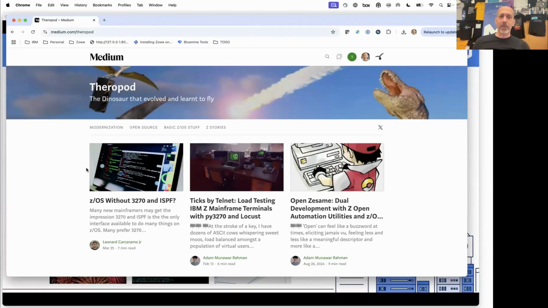Theropod, for those of you that aren't anthropologist nerds like myself: dinosaurs never died at the end of the Jurassic period when a giant meteor struck the Gulf of Mexico 66 million years ago and wiped out most of the dinosaurs on Earth. Alternative theories exist to do with space lasers and various things like that, but forget all of those. One particular species of dinosaur called a theropod, which was airborne at the time, evolved into birds. Birds are the direct descendant of theropods. So there's a little nerdy thing of a theropod. Anyway, let's go to this, your new favorite blog site.